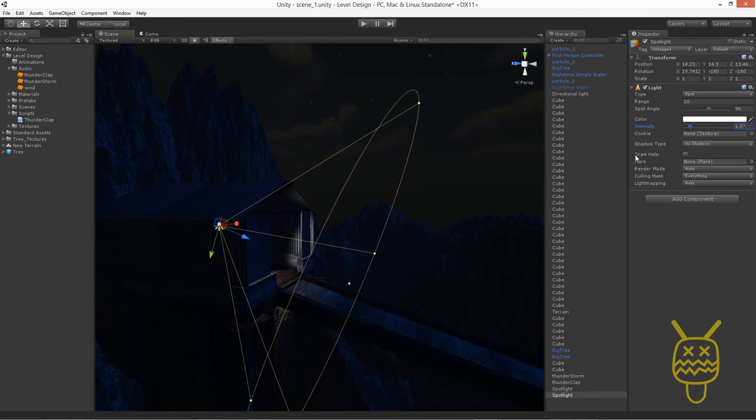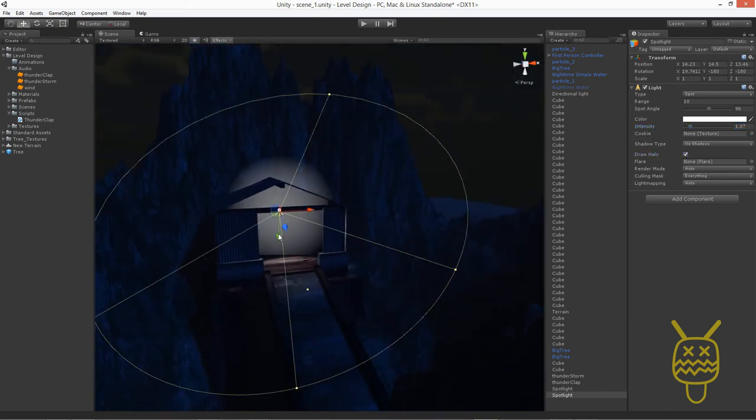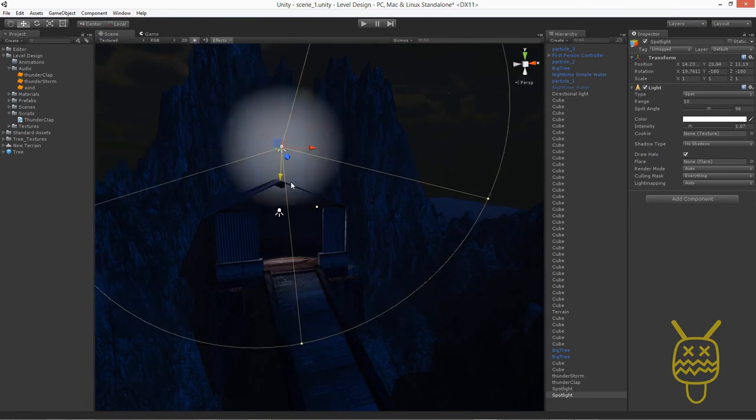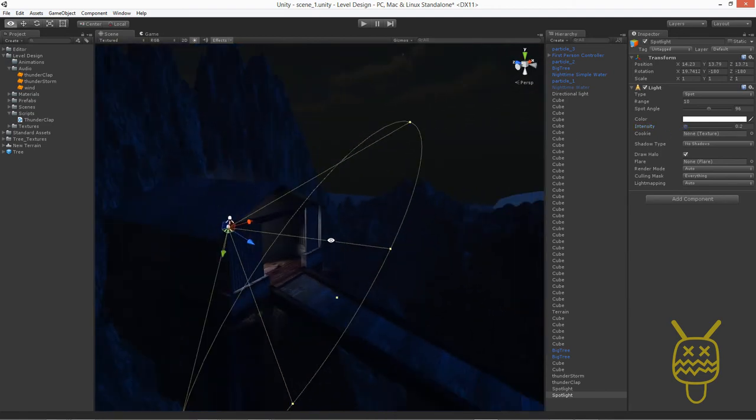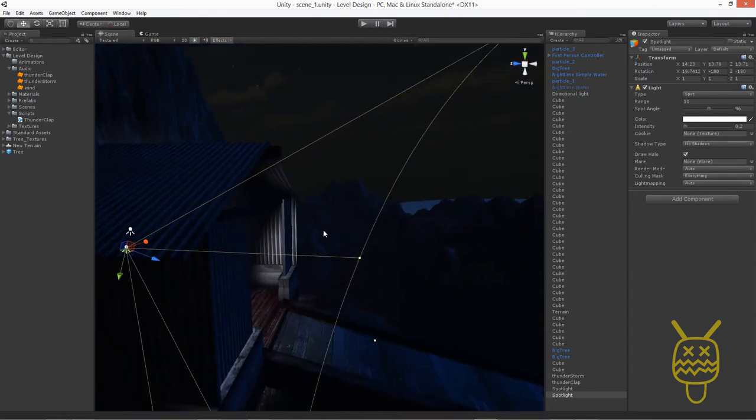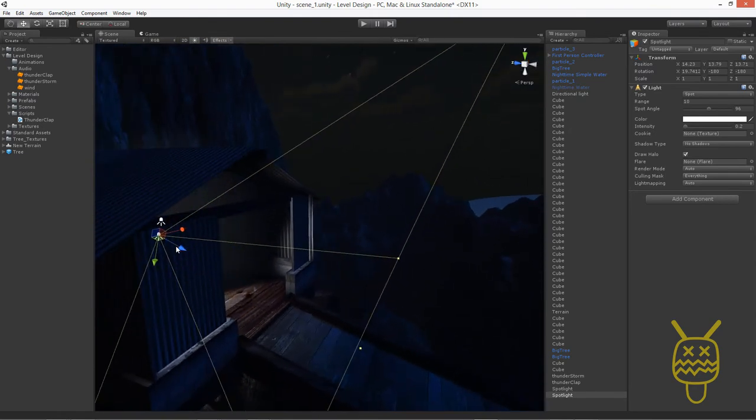But we're going to go down to the one that says Draw Halo. If you click on the checkbox for Draw Halo, notice that what that does is create a circular light going around it. We want to take the intensity of this one down just enough so you can barely see it. We'll take it down to the 0.1 to 0.3 range, and then move it forward.